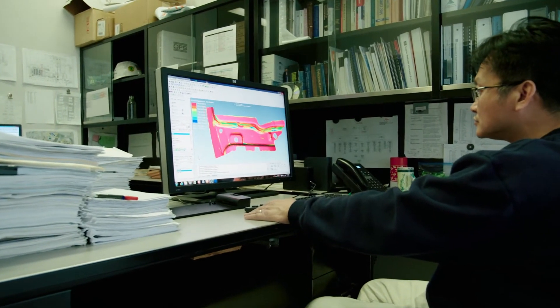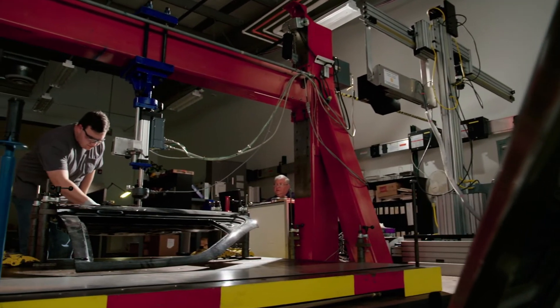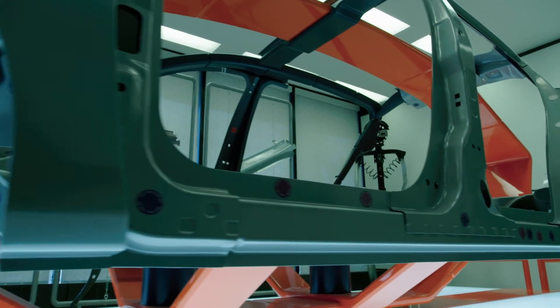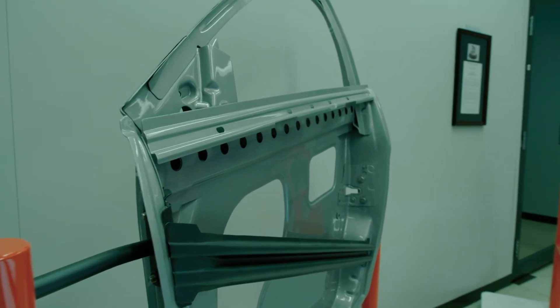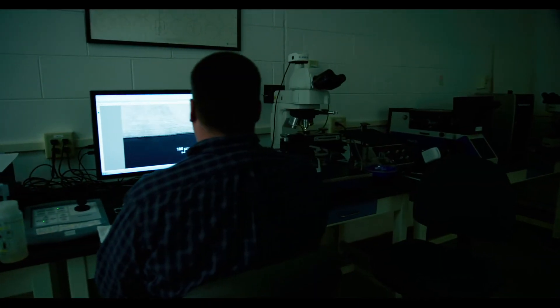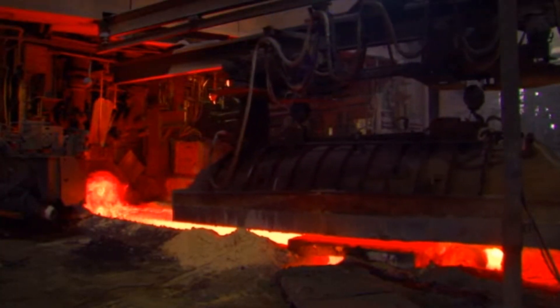Advances by research and development employees include the concept of co-engineering, which revolutionized the way we work and develop products for automotive customers — this concept is now widely used throughout the industry. The East Chicago laboratory played a major role in the development and promotion of third-generation advanced high-strength steels, now a worldwide focus for lightweighting and safety enhancement in the automotive industry. Our researchers also helped pioneer the use of flux pellets and non-recovery coke at No. 7 Blast Furnace at Indiana Harbor, the largest blast furnace in North America.